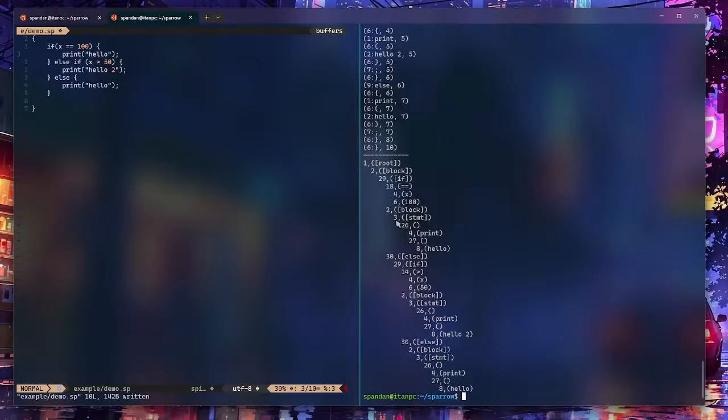So then there is this statement where it's basically printing hello, right? If that's not the case, right? So you can see its second child is this if else statement, and just as we expected, else has a child, which is this else if statement, right? This is how it's actually done in C.